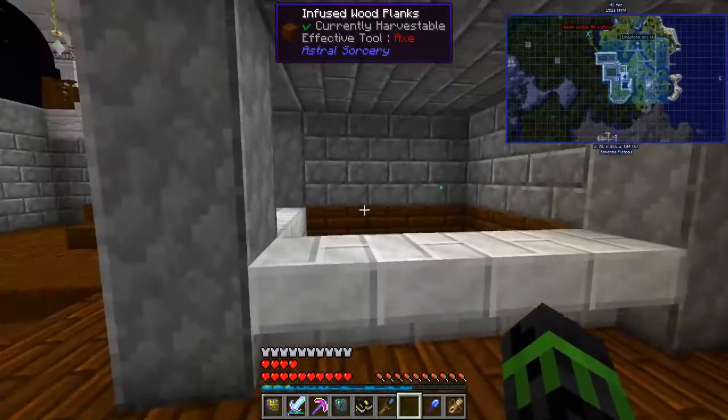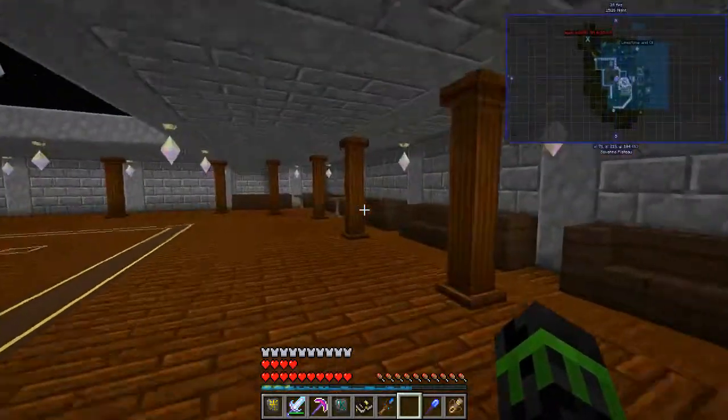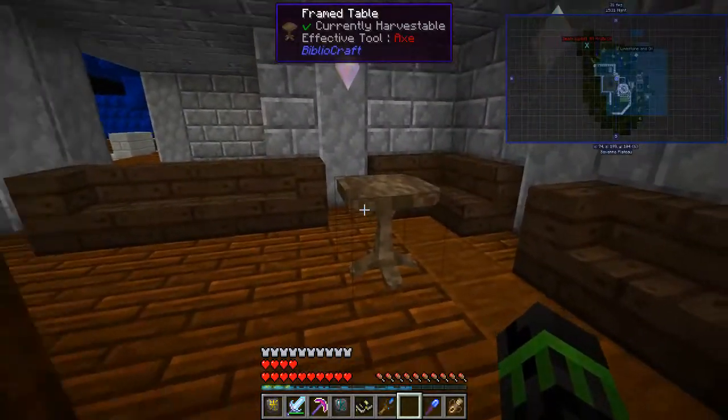As you come up the stairs here, I've got a little kiosk. This will be like a little help desk. I'm not sure if I'll put anyone in there, maybe a wizard or something. And I have a small little reading area. So I've got benches around the edges, some tables I just kind of threw in.